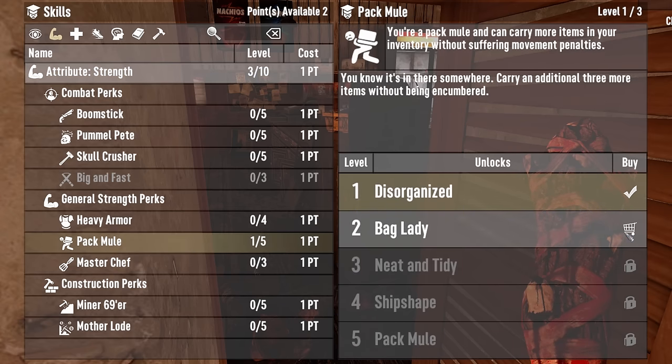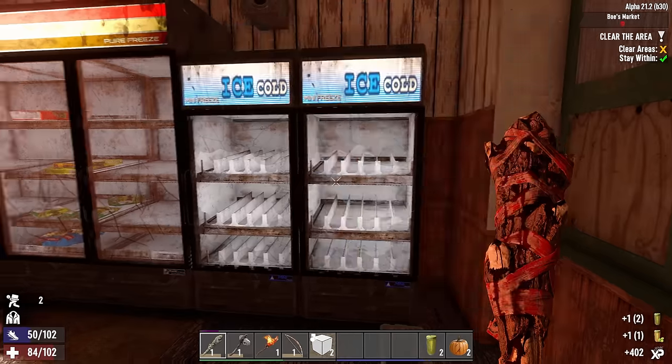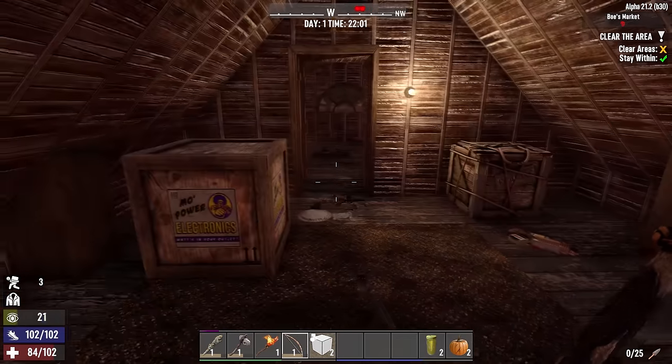I noticed I had gotten quite a few skill points already, and decided to put these points into strength and into the pack mule trait so I could carry more items in my inventory, a go-to perk early in the game in my opinion, before I went back to looting up more and killing some more.